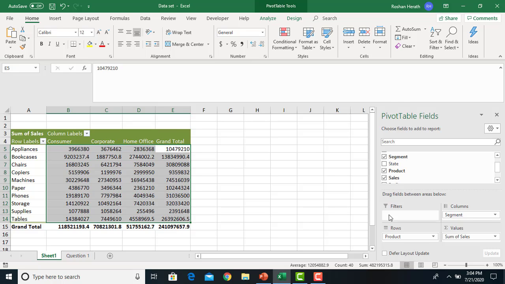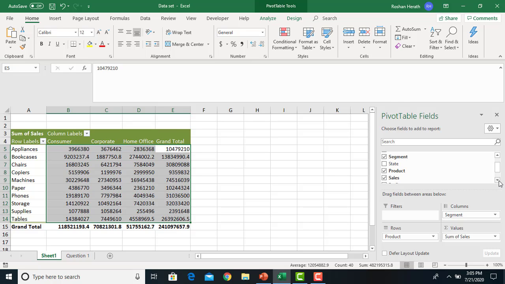So here, this would help you to further expand your analysis, right? Say for an example, here you know at the moment the different products that you have and the sales relating to the different customer segments. And let's say that you want to add one more criterion.